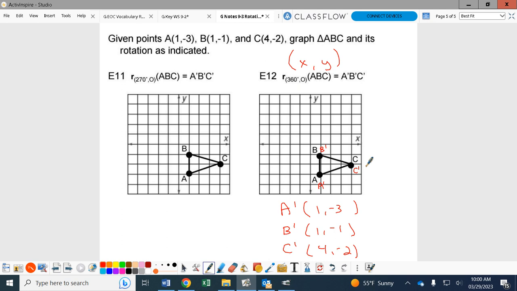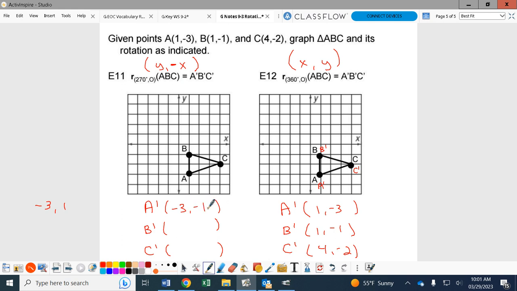Okay, here we go. So 270, the rule is switch them. So you still have the Y in front and the X in the back like the first one, but which one are you changing the sign for, the X or the Y? X. The X is the one you change the sign for. So when we're doing A prime, B prime, and C prime, you've got to remember that you're going to be changing the sign for the one that you switch to the back. So if you switch them, the first one would be -3, 1, just switching them. And then you have to change the sign of the one in back, so your answer would be what?